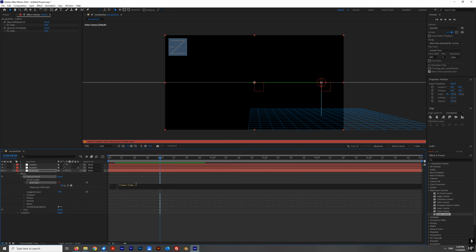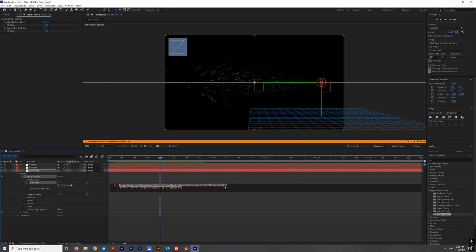Our first keyframe will be at seconds 1 minus 0.1. The second keyframe will be at exactly 1.